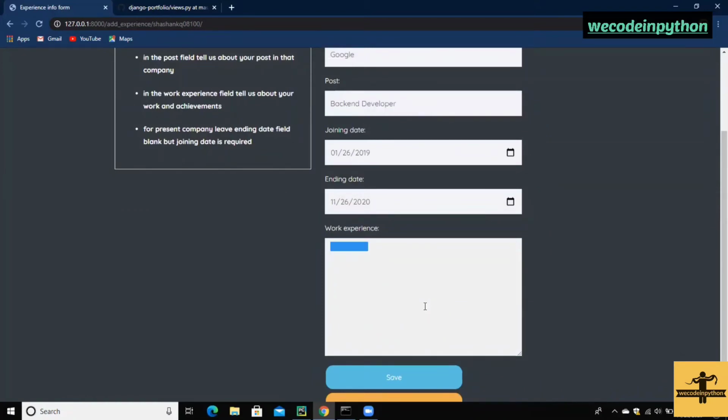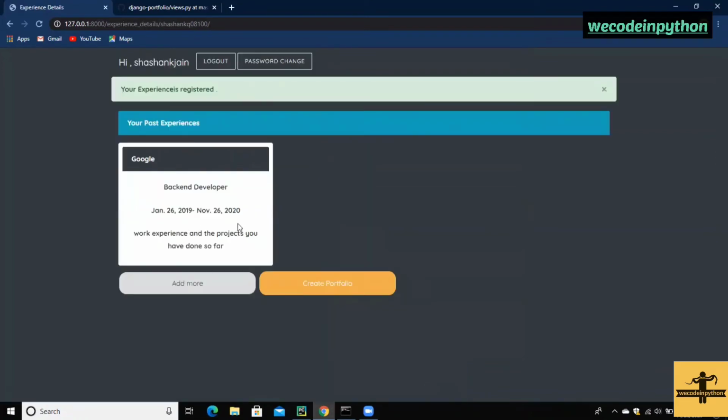You can write here about your work experience and the projects you have done so far. So this is how it will appear here, and you can add more.